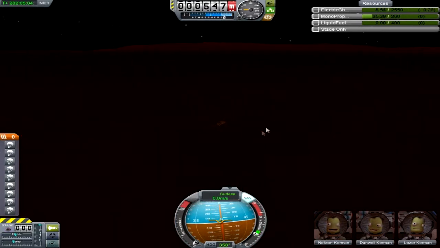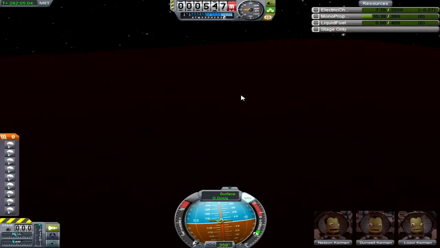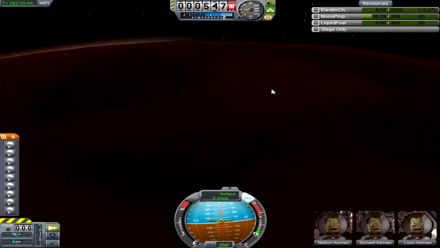Let's zoom out. Still, it's a yellow tiny dot. Yeah, I'm going up a peak of a mountain. I should be coming up that way instead. Not so well.